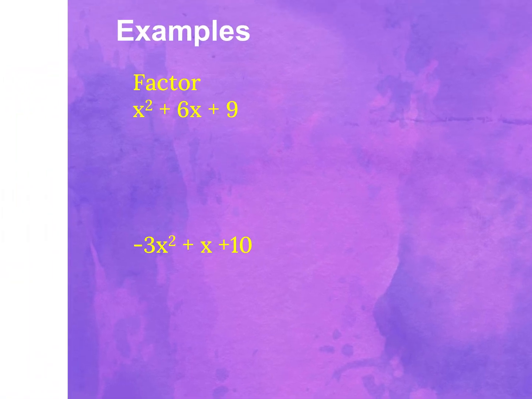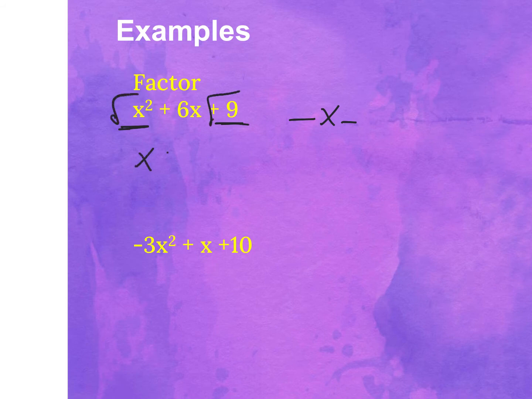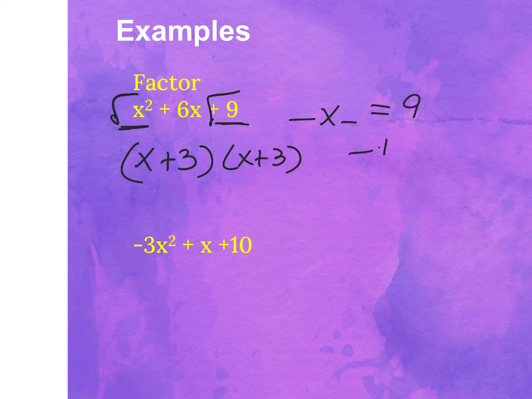So again, this one is actually a perfect square trinomial. So in the homework last night, you could have written your answer 2 ways on this one. But let me just show you. If you recognize that both of these are perfect squares, you could just square root the beginning and the end, put it into the binomial, but I highly recommend that you FOIL it to make sure you get the middle. Or do it the other way.